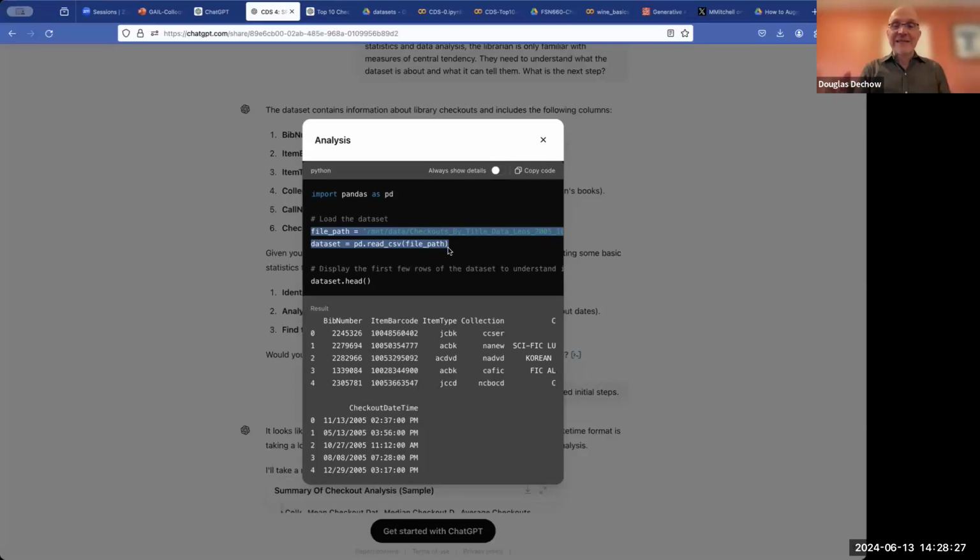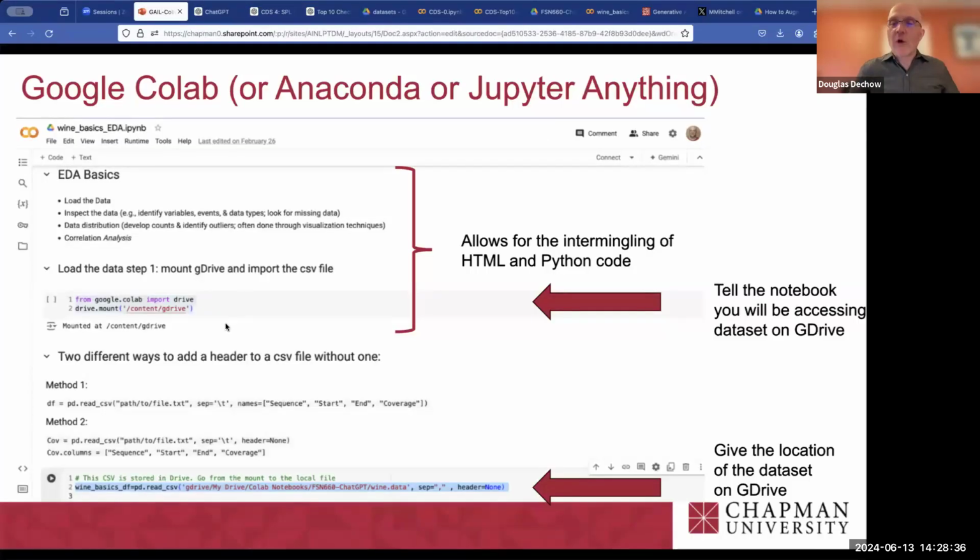So this idea, this metaphor, this process is what you have to follow, but this exact language will not get you to your data. And that's really the only tricky thing about using Colab. You have to go through this process of mounting the hard drive, mounting your particular file area in Google Drive. And then when you load the file into the programming environment, you have to go through this fairly lengthy process of giving it a path to your data, where it lives in your G drive, in order for it to be able to load that file.